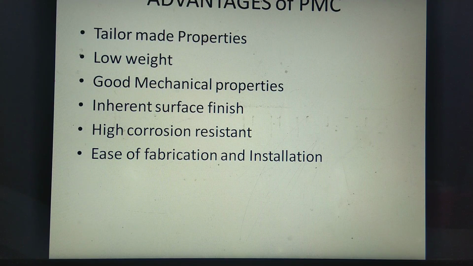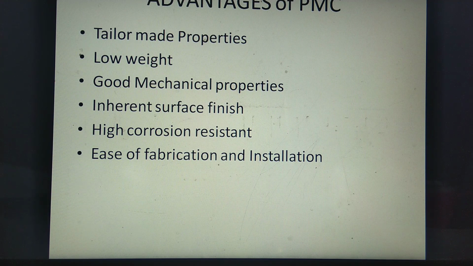And the second main advantage is the low weight. Strength to weight ratio and stiffness to weight ratio is better with composites as compared to the other conventional engineering materials. Based on this, it can be used more in aerospace applications. The third one is the good mechanical properties. The fatigue properties, toughness, strength to weight ratio come under the mechanical properties. They are better in composites compared to the conventional engineering materials. The fourth one is the corrosion resistance. In some underwater applications, there is a corroding environment where the materials need to have high corrosion resistance. Composite materials satisfy it.